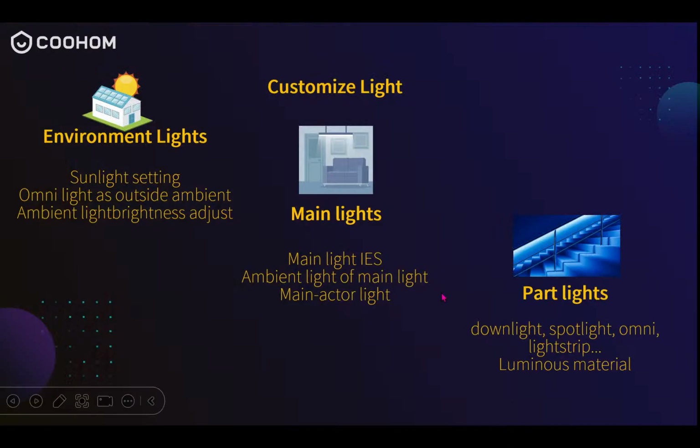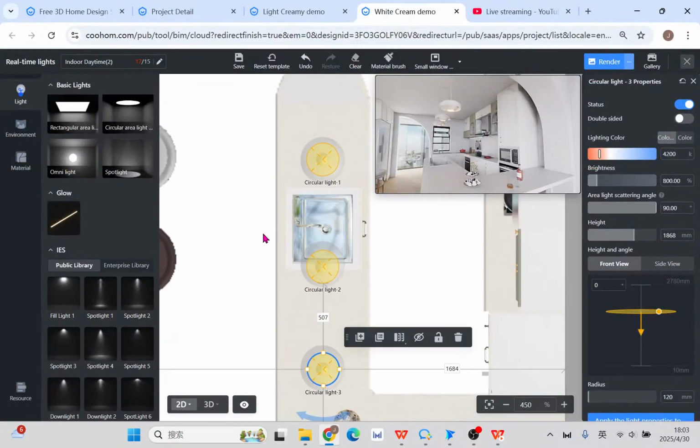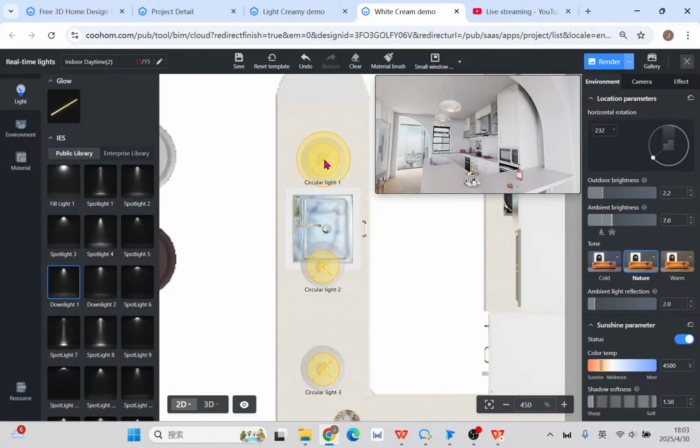And then of course you will see this is the default setting for the main line, but the main line still needs to have the result on the table. So what you need to do is continue using the spotlight or downlight. My preference, downlight, and then put it here.